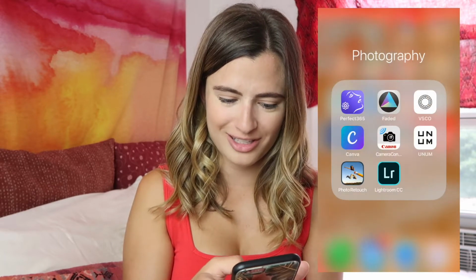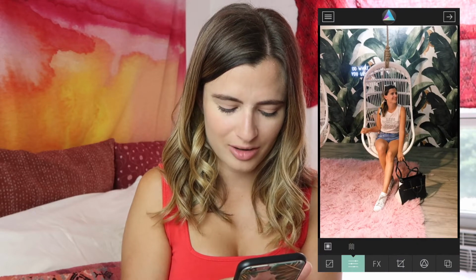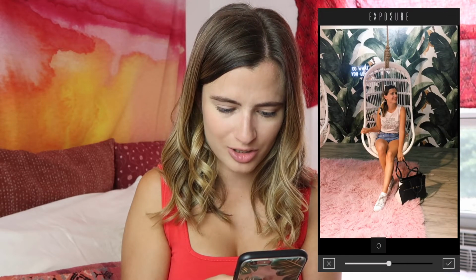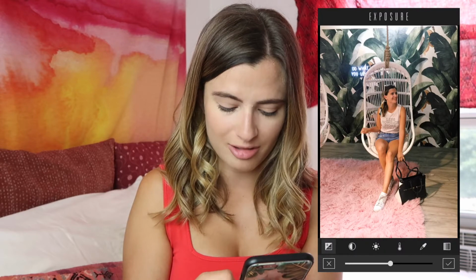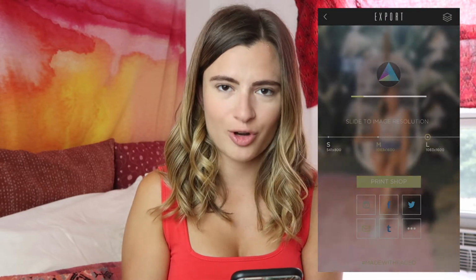So that might sound crazy to go back again, but let's just do it so that you can see what it looks like. I did actually do this with the photo the first time around. So once I'm back in Faded, I will just go back to the exposure and bump it up slightly, but I feel like it still makes a difference to me. And now that photo is done and ready for Instagram.